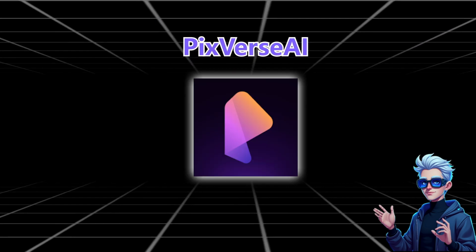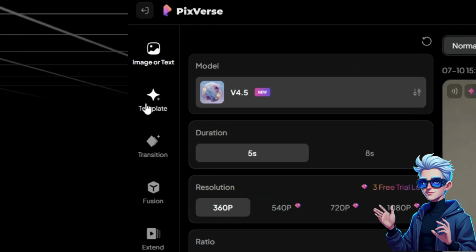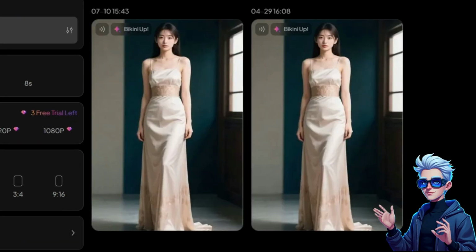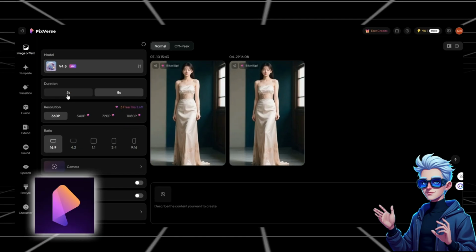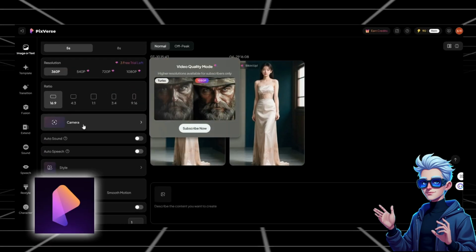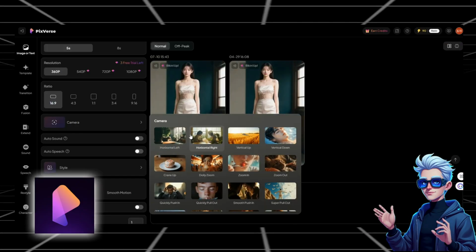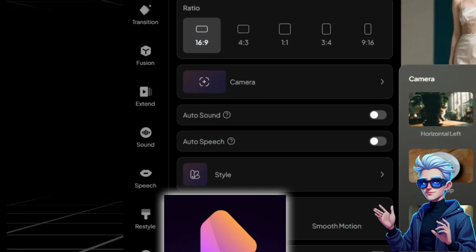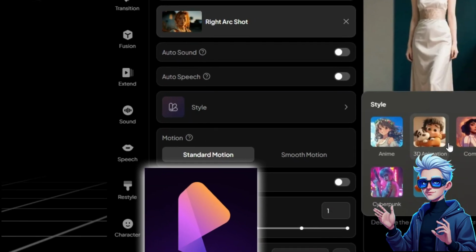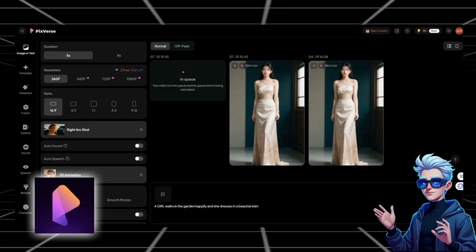Finally, I recommend Pixverse AI. On the left, you see the toolbar, and on the right, the video output from Pixverse AI. This tool is particularly professional in AI template effects, with many fun functional template videos visible on the homepage. Click on Video Generator to choose video quality, size, duration, lens model, and visual style. After entering your instructions, click Generate.